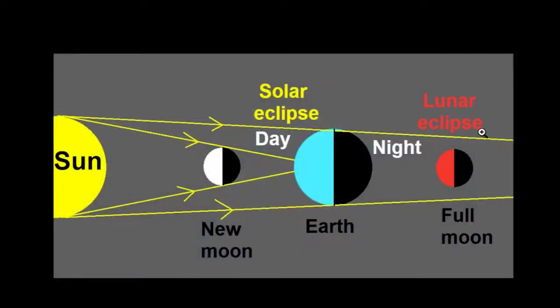Unlike the solar eclipse, the lunar eclipse is visible anywhere in the nighttime Earth facing the eclipse. That's because the shadow of the Earth is about 2.6 times the diameter of the moon. The solar eclipse is caused by the shadow of the moon being cast upon the Earth. The lunar eclipse is caused by the shadow of the Earth cast upon the moon.